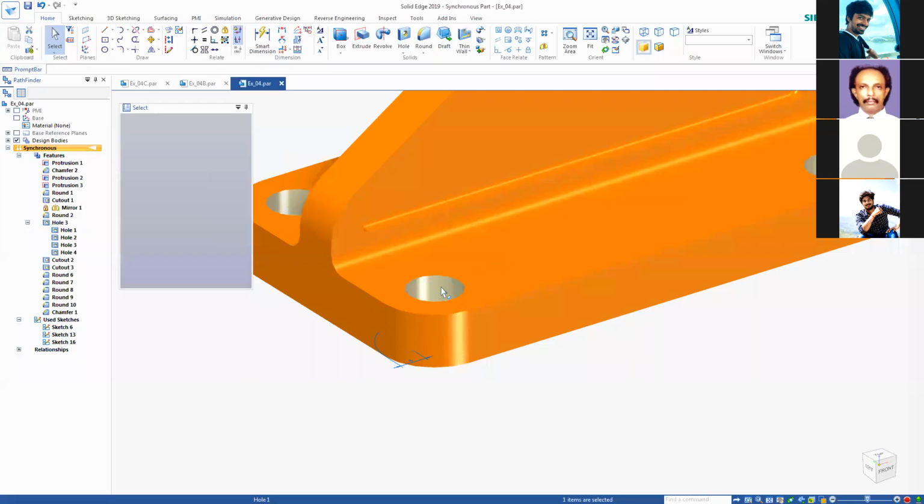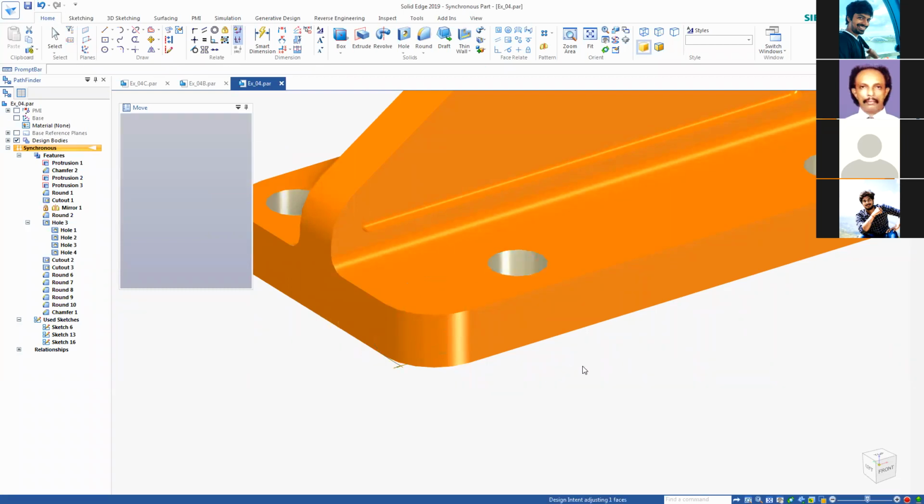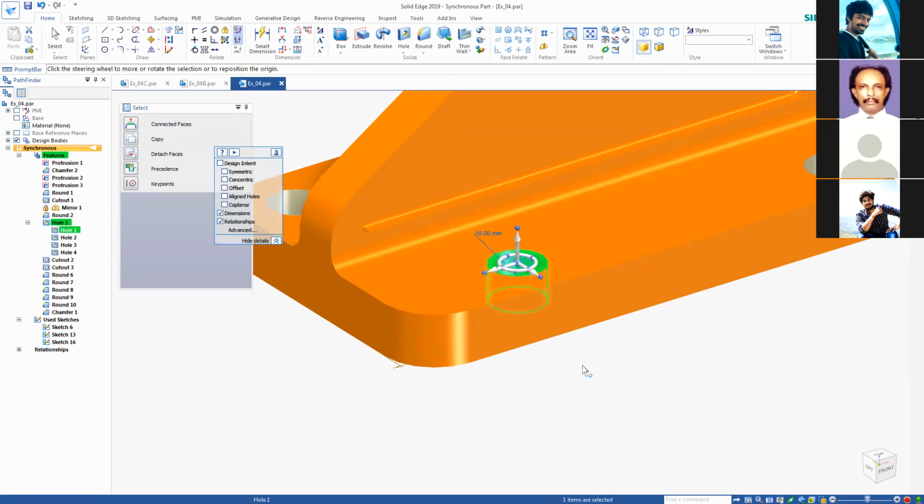Select the right surface, and then you'll be able to drag this one. You see now, I'm moving. Right? Now, maybe I want to maintain the design intention. So if you remove that one, you might end up with a different thing. Can you see now? Because I don't want to maintain the intention. Or maybe if I try to, let's say, change the plane, right? With the shift key, if you click on that lightly shaded circular plane, and then I can hold on to this one, and then I can rotate like this, right?